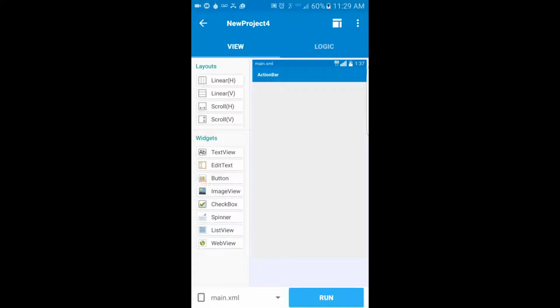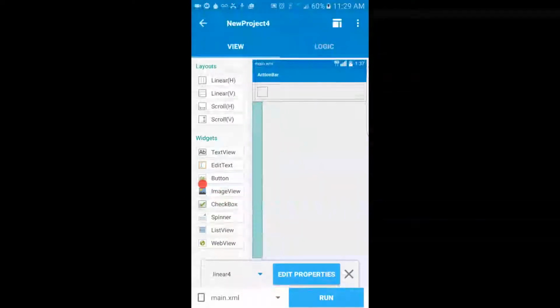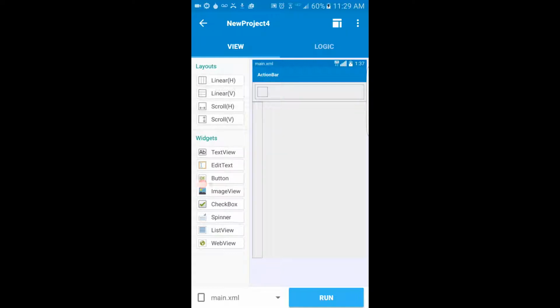Here's your main view. So linear, we'll go through the layouts really quick. Linear allows you to post things side by side. So you make a linear and then you can just sit there and keep posting and posting and posting. Linear V allows you to go up and down on things. So like that, see, and then you can just keep posting and posting and it'll stack that way. As we get into the buttons here in a minute, let me delete some stuff. I made a big mess. So we got one linear left.